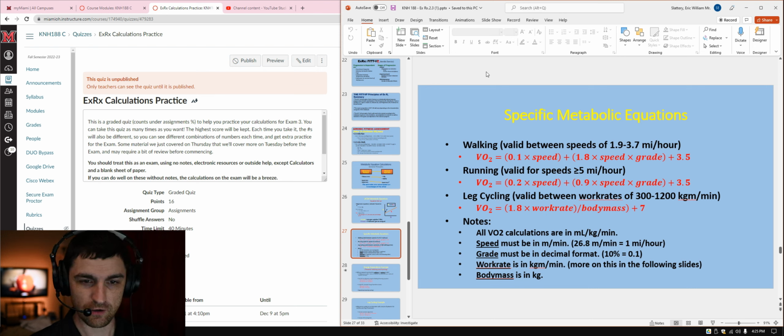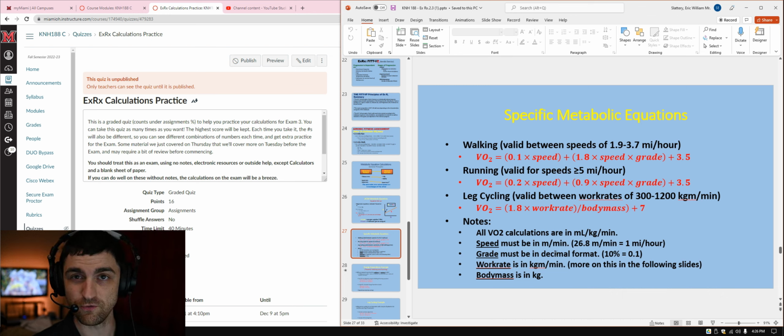There are a couple caveats with this. Just make sure that speeds are all going to be given in miles per hour, because that's what we're used to seeing, unlike treadmills or cars, at least here in the US. So I provide everything in miles per hour, and then you have to convert miles per hour to meters per minute: multiply miles per hour by 26.8.